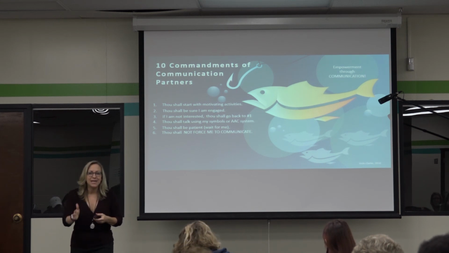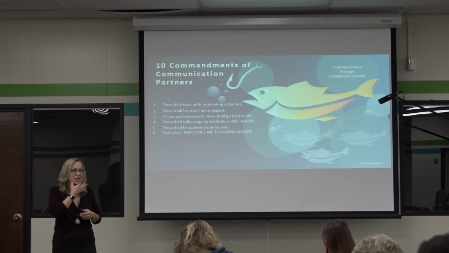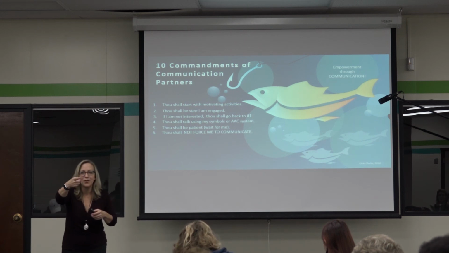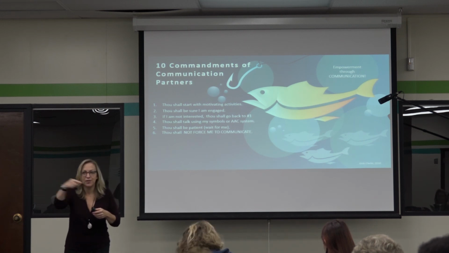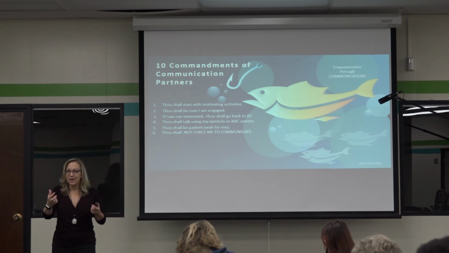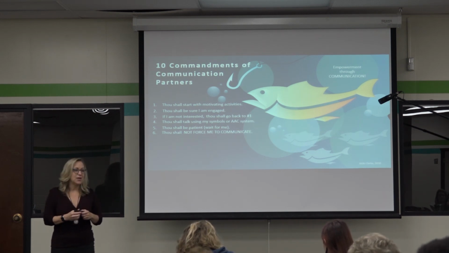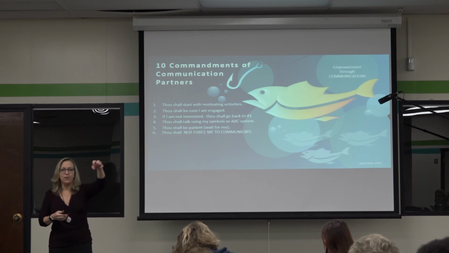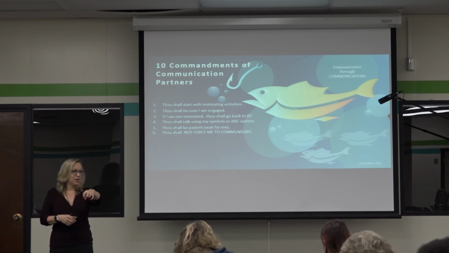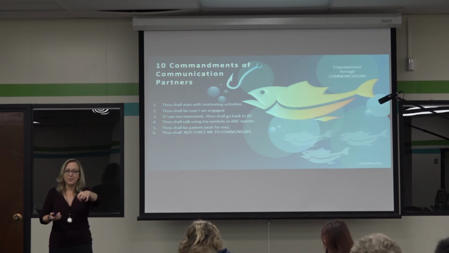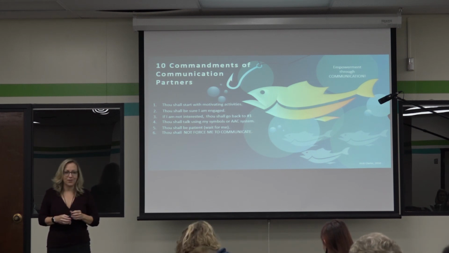We can physically make that happen. You can't make people communicate. If they're talking, you can't put your finger in their mouth and pull their little tongue out and make it go up and down and to the side and speak, right? We can't do that with our students either. If you're taking their hand and putting it on a symbol, that is not communication. That's physical manipulation. So don't do that, okay?